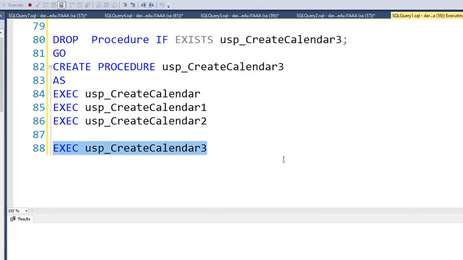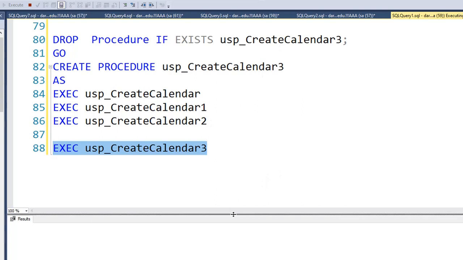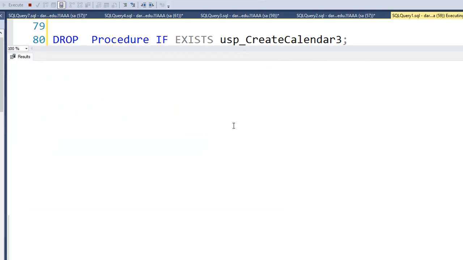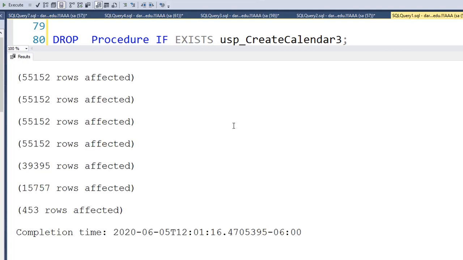And it is creating the calendar table. And while it does that, I'll scroll up here. It takes a minute because it is creating all 55,000 plus days, and then it one by one is going to put a day number, a year number, a day of the week, and it sets that up.